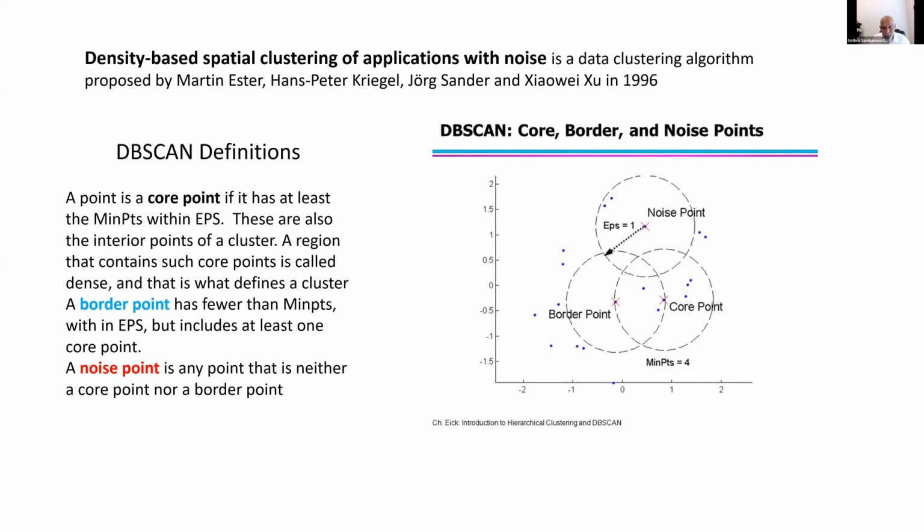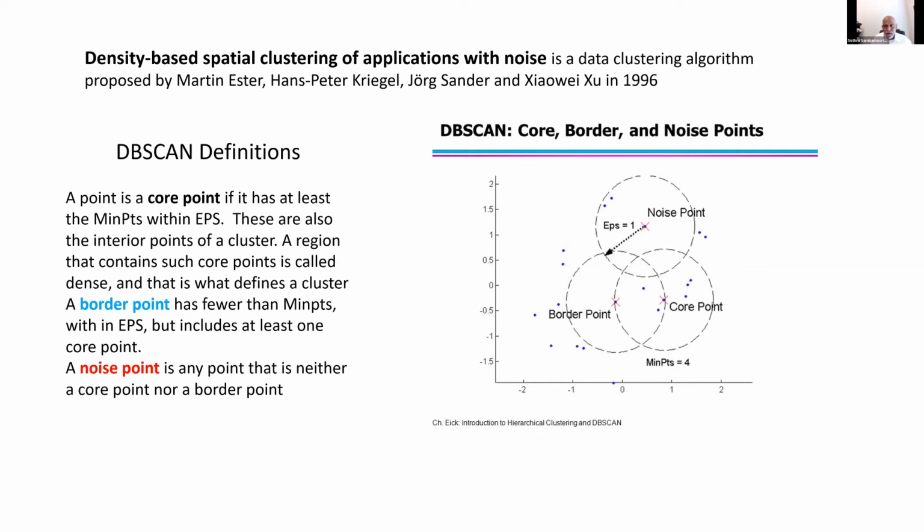So if you take a specified circle in 2 dimensions, it is 1 unit. Let's say this is the circle size, the radius. You have to fix that. That is one parameter you have to fix, since every method has its own parameter fixing issue. There is another parameter you have to fix: how many points, if they fall inside, you will consider as a dense point.